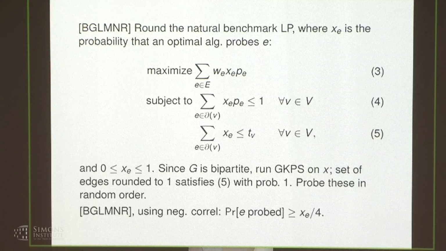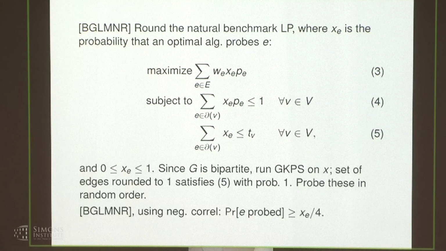And of course, I wrote the constraint 0 ≤ x_e ≤ 1, not in this list, but towards the end. If you stare at it, the first is the matching constraint, the second is the patience constraint, and subject to these, you want to maximize the expected weight of the matching that you construct. And you can easily see that this is a valid relaxation.